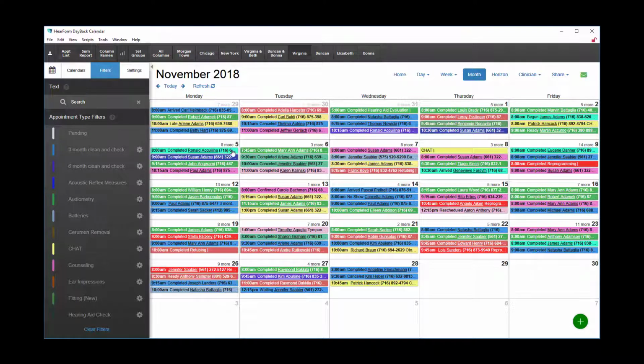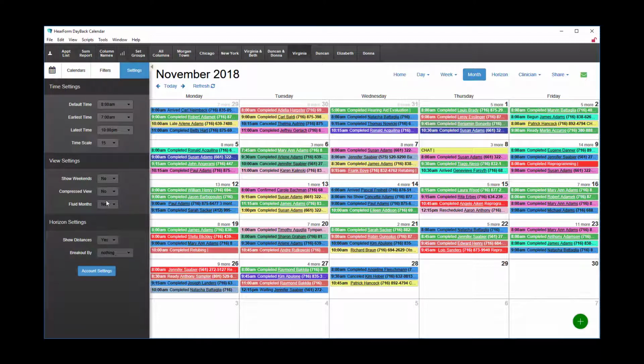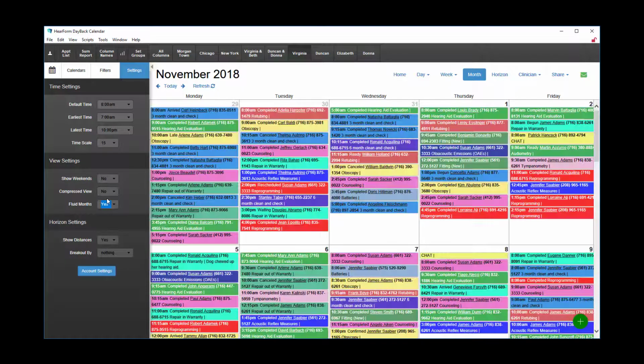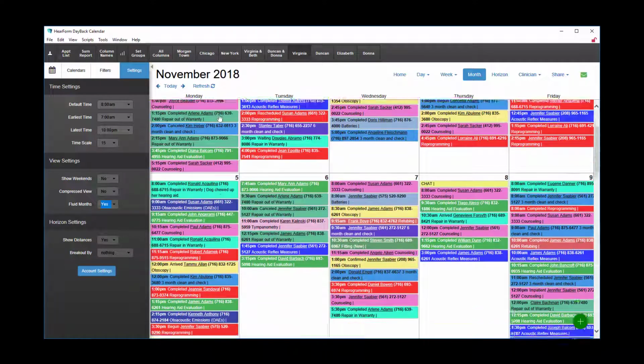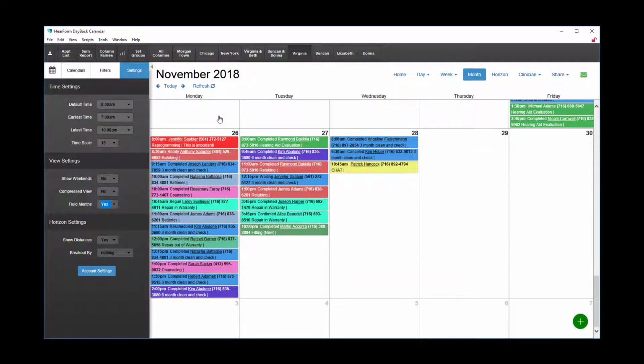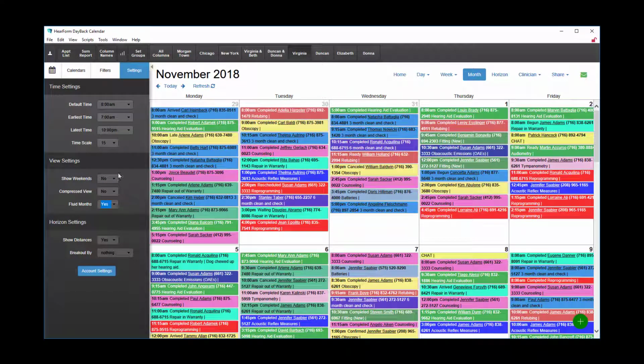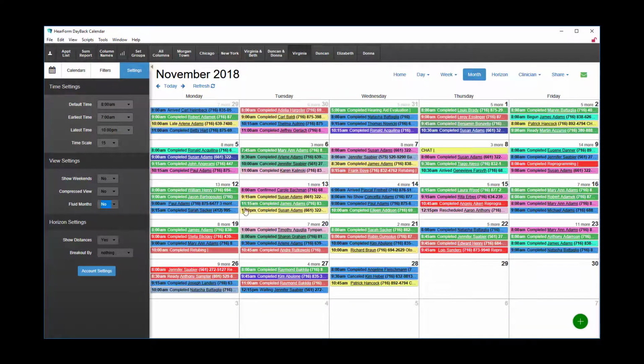In month view, when you do it this way, it's going to say that I have 8 more appointments that are available on that particular day. However, if I want to see more information, I'm going to go over to settings here in month view, and I can turn on something called fluid months. So let's take a look at that. It takes a moment, but then the fluid months expands each day within the month, so it does not all fit on one screen, but I can scroll up and down and see quite a bit more information for that whole month. So use your judgment as to which system works best. I'm going to go back to the non-fluid month view.